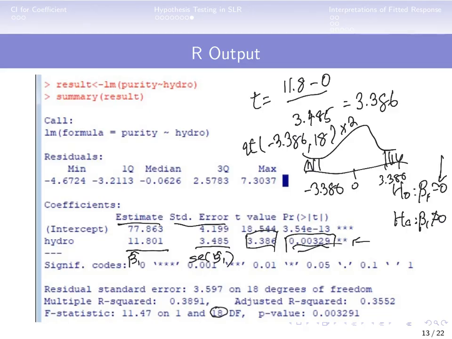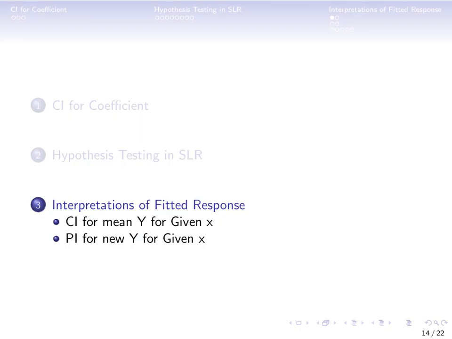And one thing I mentioned, right, the F statistic, it's over here. And I said that the F statistic is the square of the t statistic. So if you square this value, 3.386 over here, you should get this value over here. Right? Notice that the p-value here and the p-value there are exactly the same, right? Because as I said, in simple linear regression, with a two-sided test where the null is 0, the t-test and F test will give you the exact same results.